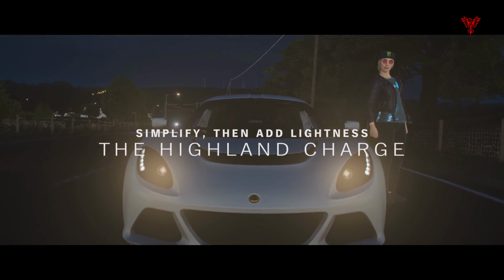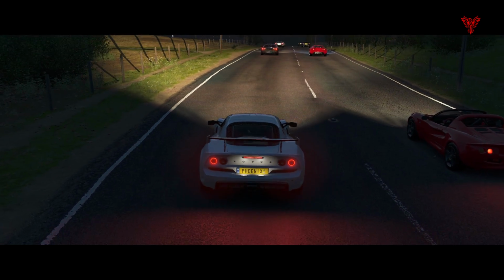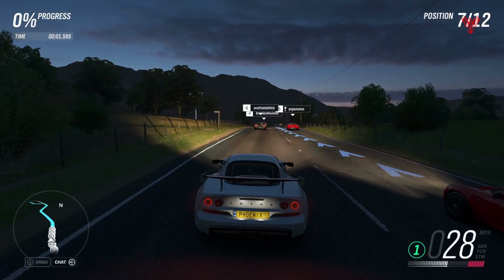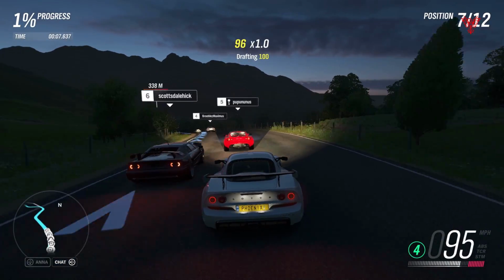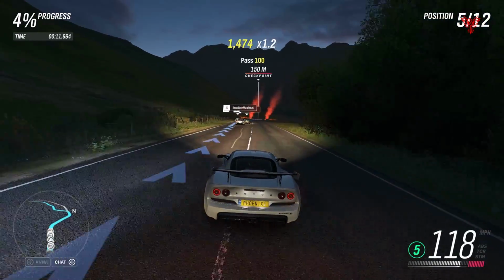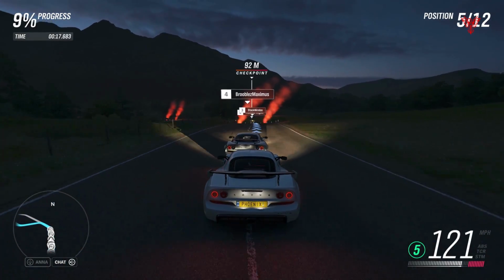The Highland Charge. Start race. Onto the starting grid and go. Pull away, hit the accelerator as soon as it starts. And coming around here on the hill, need to be a little bit careful, but I've managed to get myself up to 4th place. I need to be careful on this corner. Let's see if I can take 4th on here.